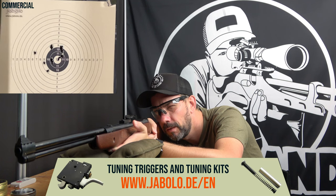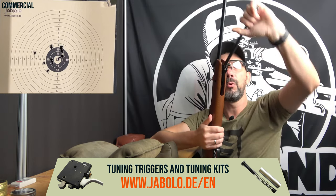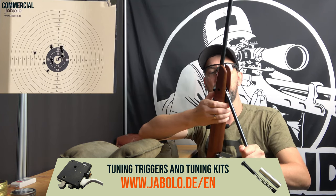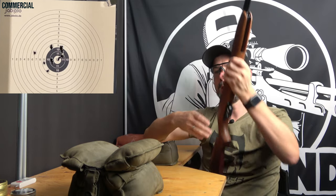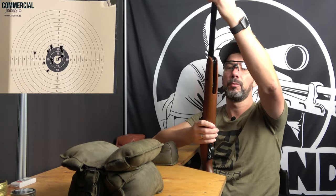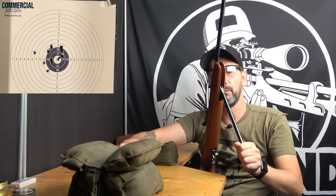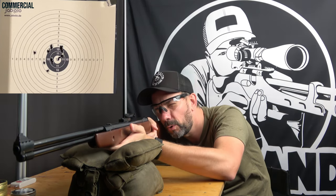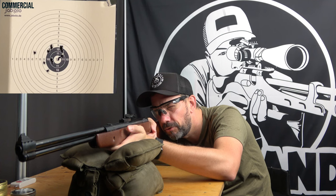There are tuning kits available once you've fallen for this hobby and love your HW57. You can buy air show tuning kits at Yabolo — they don't raise the power. Always stay legal: 7.5 Joule without a special permit. There are stronger kits, but you need a WBK — a gun owner card — in Germany. Stay with 7.5 Joule and it will run smoother with the recoil reduced a bit. It's really good to handle — we are talking about optimizations on the highest level. They are crazy good right out of the box. Weihrauch has amazing quality control — no scrap will leave their production.